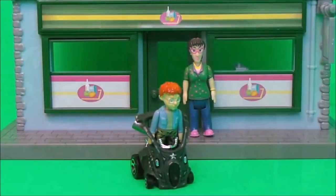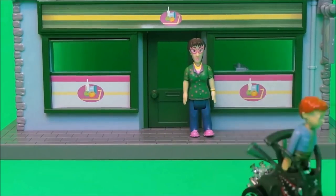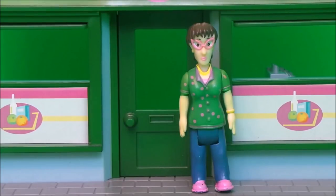Naughty Norman was feeling particularly mischievous today. It's a Saturday and he was out and about in his go-kart. Dilys Price was just about to shut her shop and said to Norman, "You can go out for an hour and then I want you back for your tea." "Oh, Mum, I'll be back, don't worry." And with that, he raced off. "I don't know," said Dilys to herself, "that Norman will be the death of me."